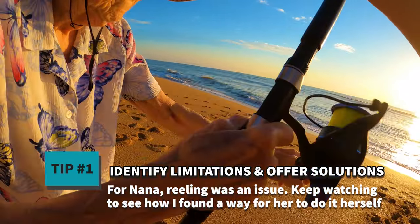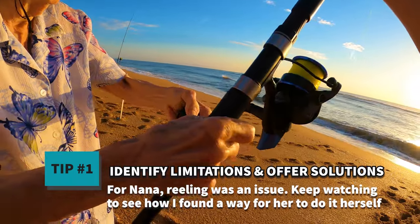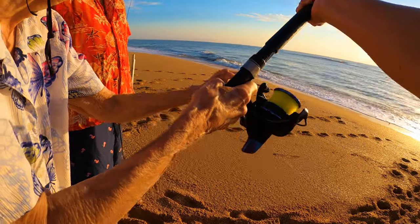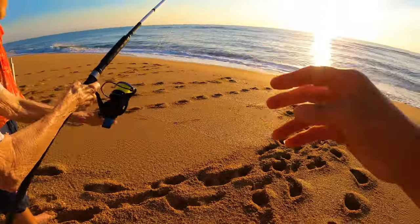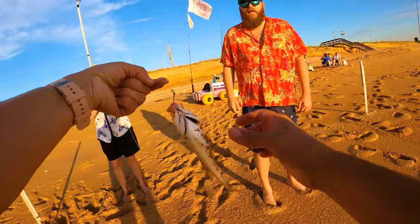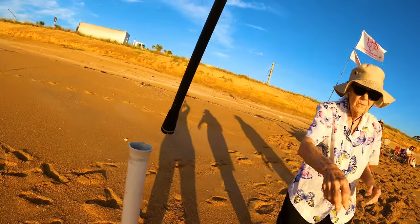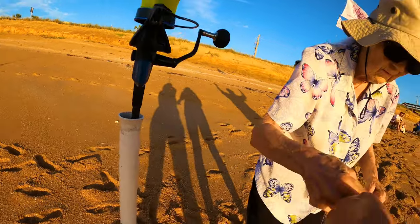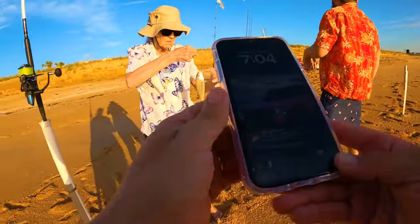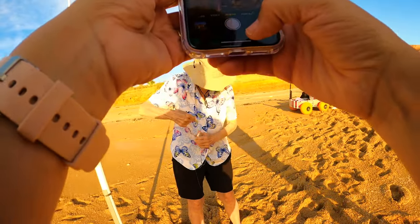Big chub. There you go. I think the sinker keeps grabbing. There it is. Yep. There we go. See if you can reel them up the rest of the way. This is called a croaker. So this is good bait fish. Here, we can set this right in here. Croaker. Mind if I get a picture of you holding the fish? There you go. She's ready to take it right off.